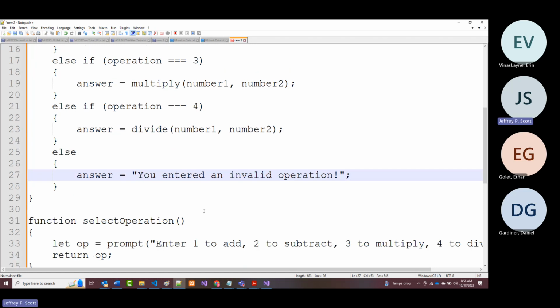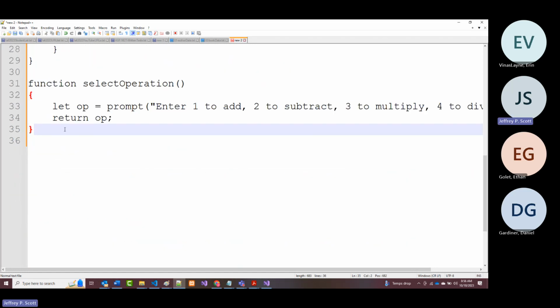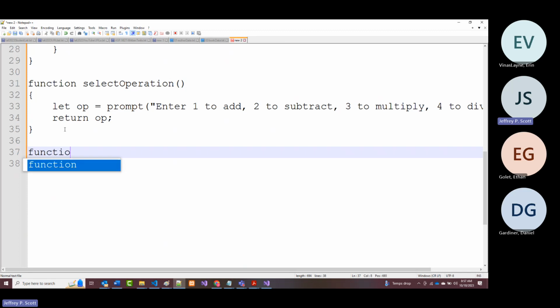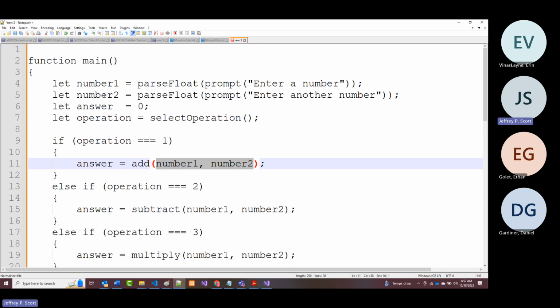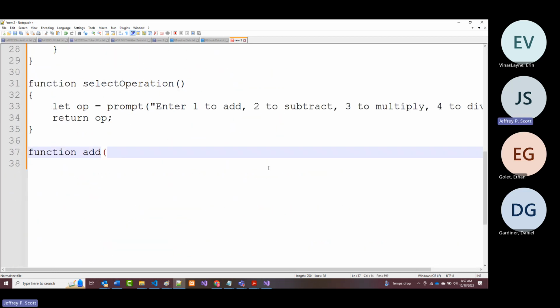All right. Now, when we go down here, you'll see how simple these functions are. So my function add, remember that when we call this, all of these, we passed in number 1 and number 2. Those are called actual parameters because this is their actual name. Down here, I can call these whatever I want.